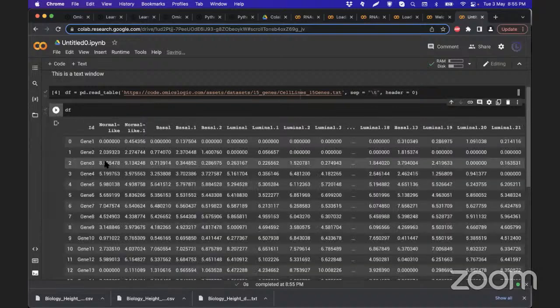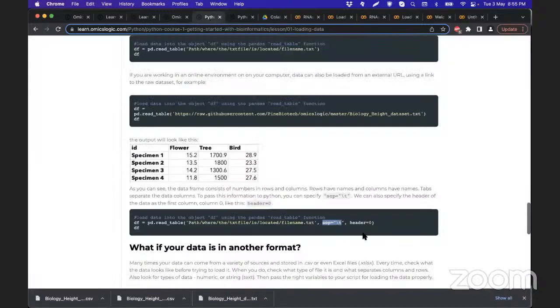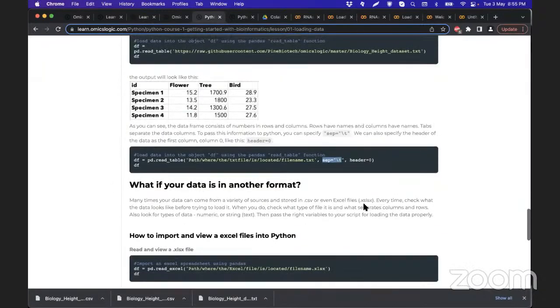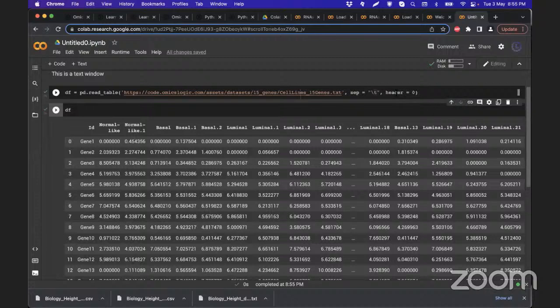and now, okay, why is this not working? Suddenly it started to tell me something about header equals 0.